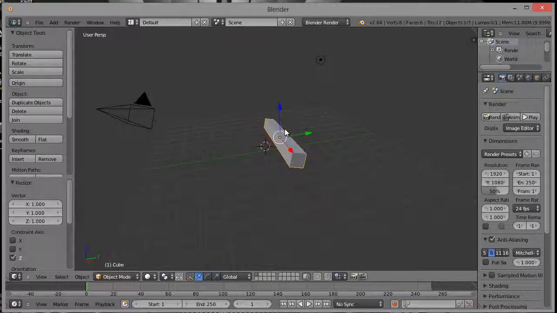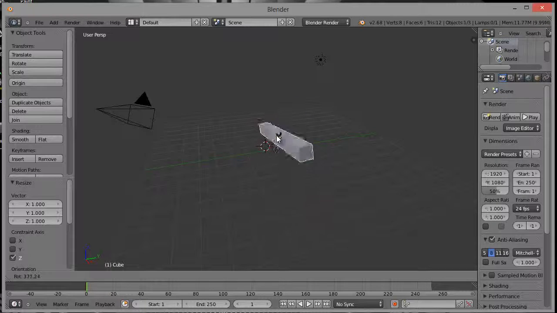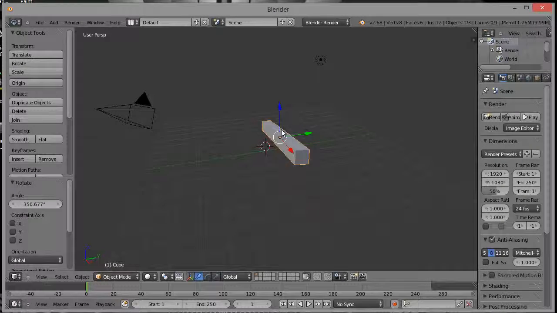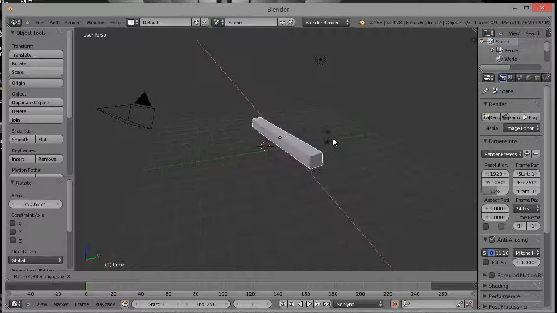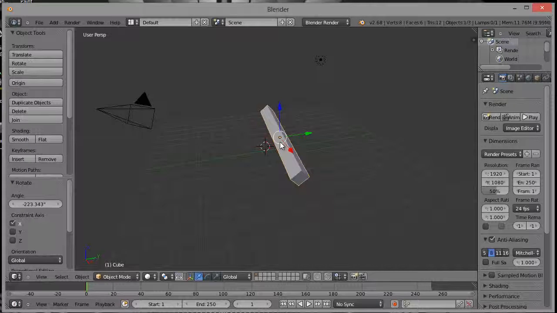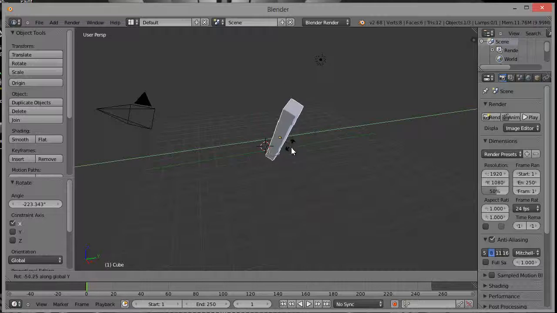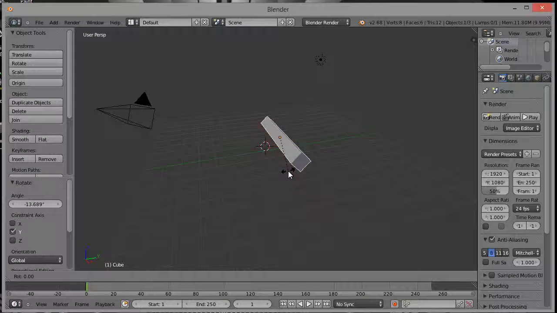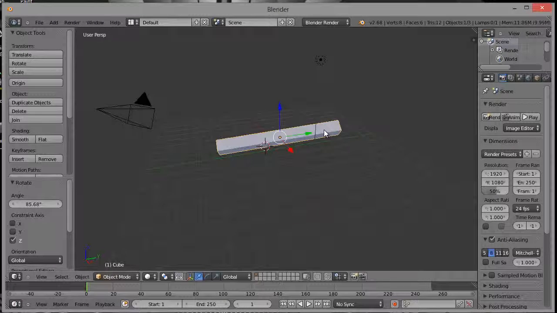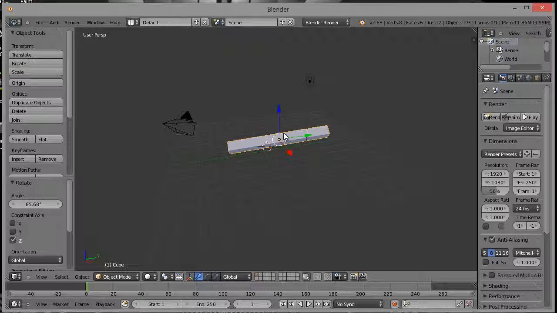If you would like to rotate the object, the same goes with the R key. Rotate by itself will rotate it in random directions, which is kind of hard to work with. If you're going to rotate your object, I recommend choosing R plus the letter X, which rotates it in the X direction. R then Y, which rotates in the Y direction. R then Z, which rotates it in the Z direction. So we've looked at rotation and scale.